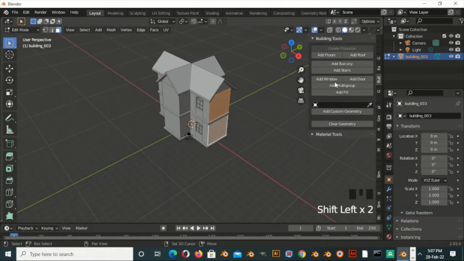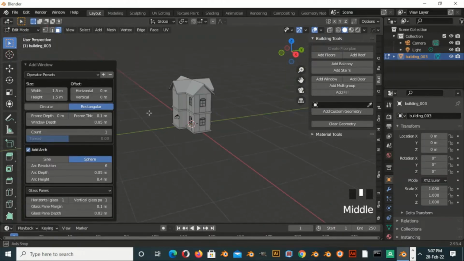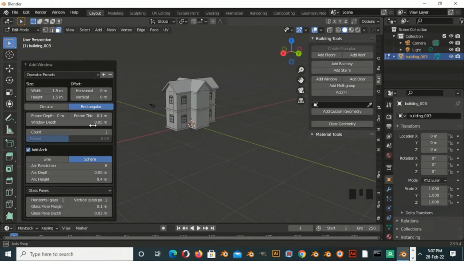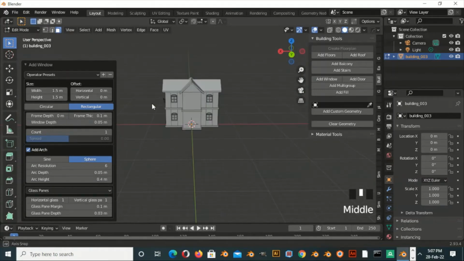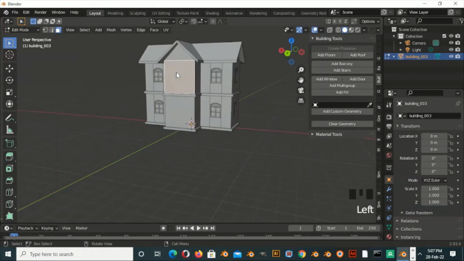Add windows to all these faces. Then this face I have to click on add door.